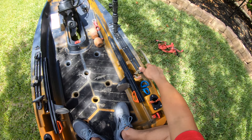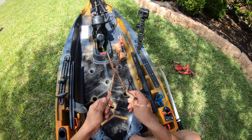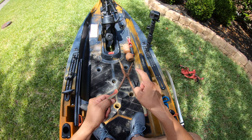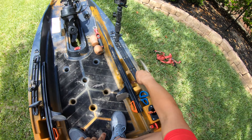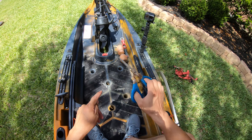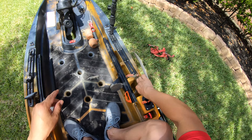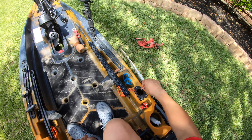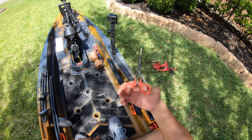In the pockets, I've got a nice heavy-duty set of pliers. I hit them with WD-40 every so often — supposed to be stainless rust-proof steel, whatever. We've got some cutting shears. Whenever I bleed my fish out, I clip their gills and also open up the belly to get their innards out and then put it inside the fish bag. And a very valuable tool — some forceps, these are from Berkeley.